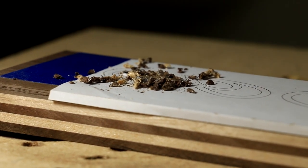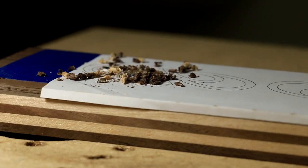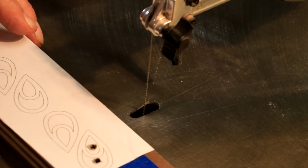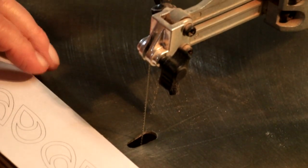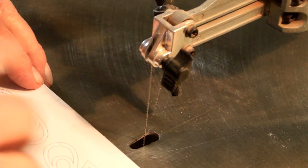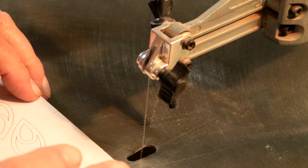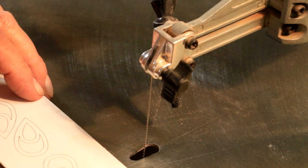And you would do that on every one of the loops in your pattern, but for today we're only going to do one. So the next thing we need to do is cut out the eight elements of making the bow. There's six that go on the outside edge and two that go in the middle. For time, I'm only going to cut out one. I have some others already cut out that we'll pick up with in a little bit later.